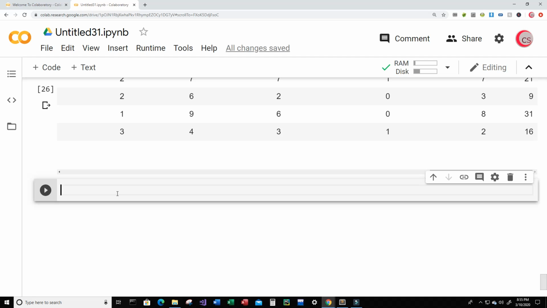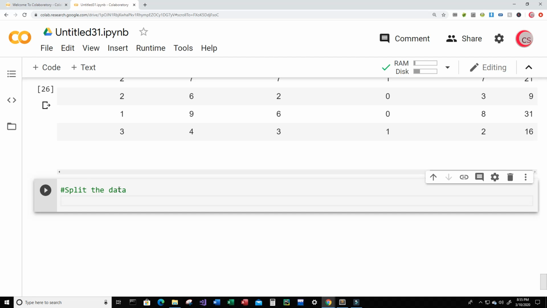All right, let's go ahead and create a new cell, and let's see, now I want to split the data. That's the whole reason why we did that, right? So let's split the data. So we're going to split the data into an independent X data set and a dependent Y data set.